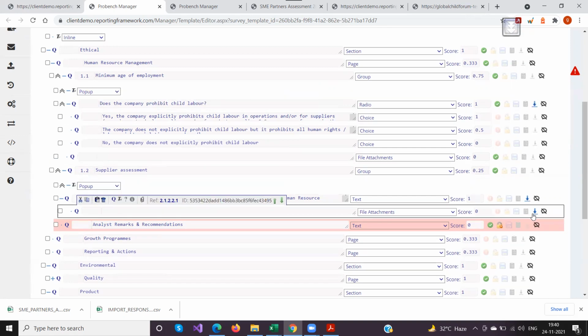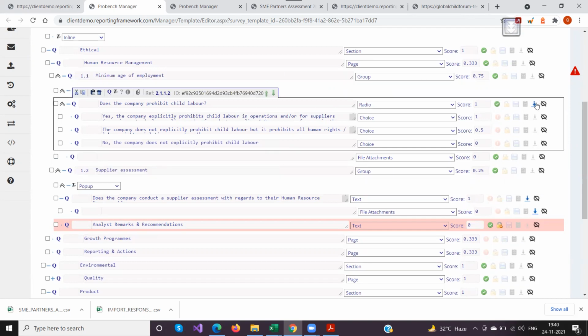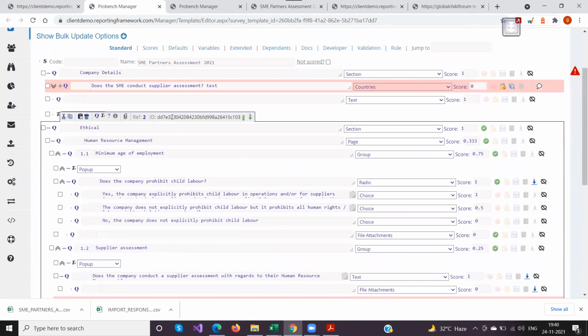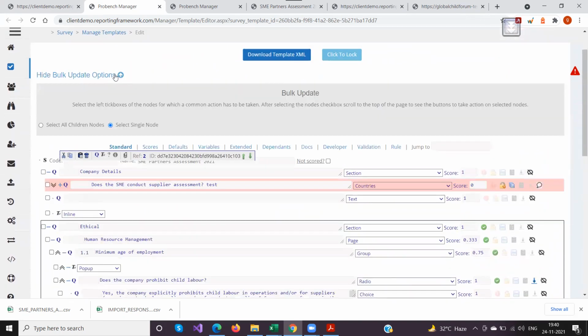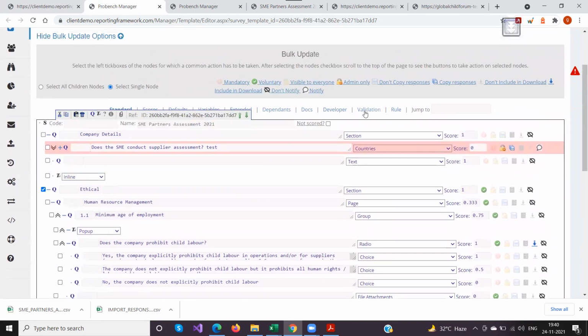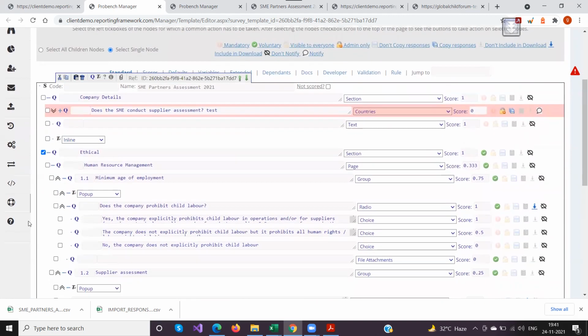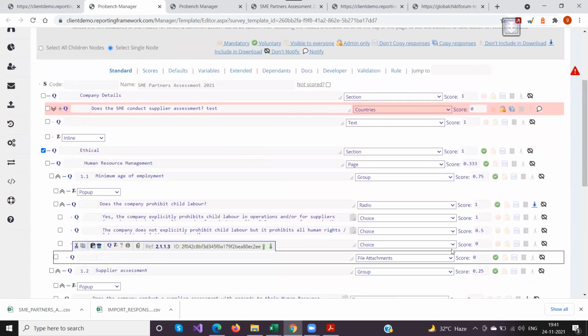These are the three questions I want to have in my download file format, because I just want to import the data for these three questions. I'm not bothered about the other questions for now. So this is how I can select for each of the questions. And on the top, when I select this, you'll also see that you can do a bulk download as well. So you can bulk select the questions.